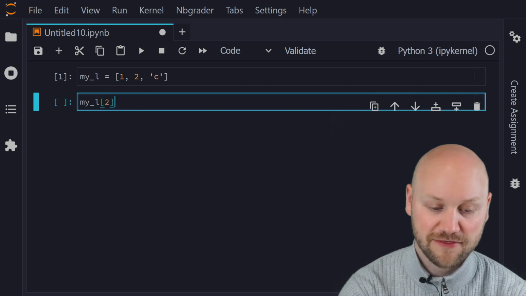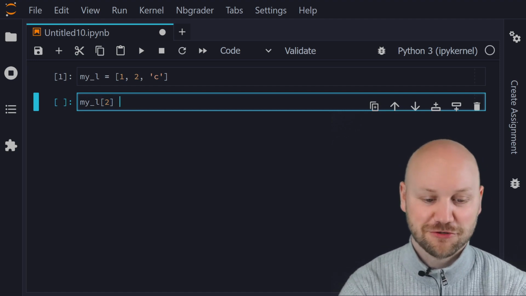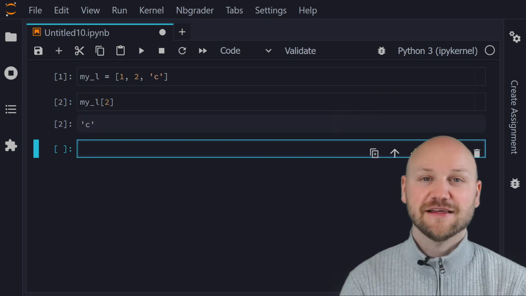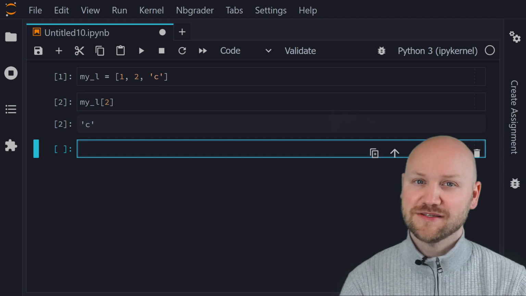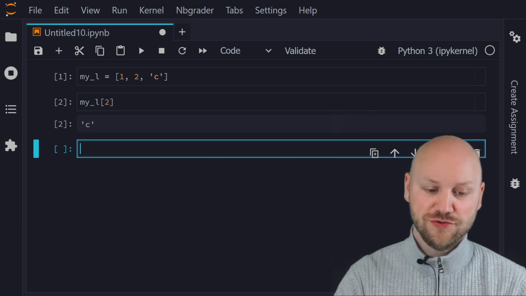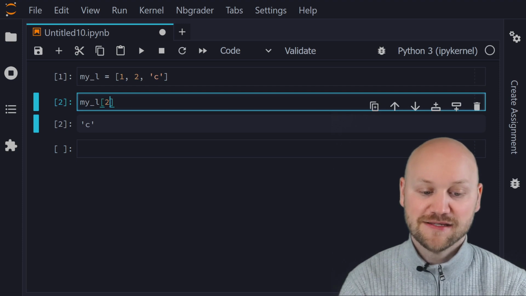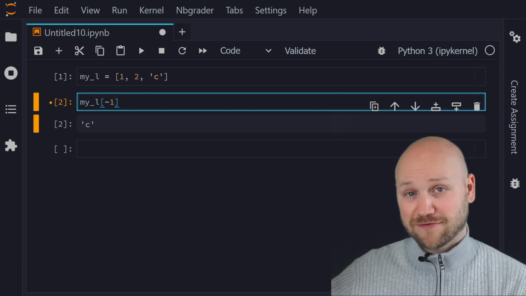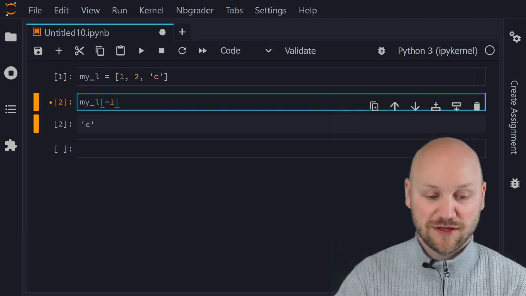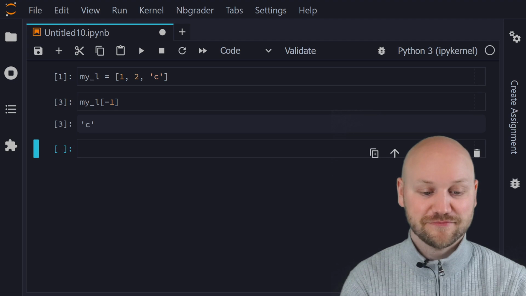I'm going to have the index 2, try to guess which element is going to be retrieved. Exactly, it's the C. So we are starting from the left hand side because it's a positive index 0, 1, 2, and then we get the C. We can also get the C by -1. Again, -1 starts to count from the right hand side, -1, -2, and so on. So we also get the C because it's the last field.